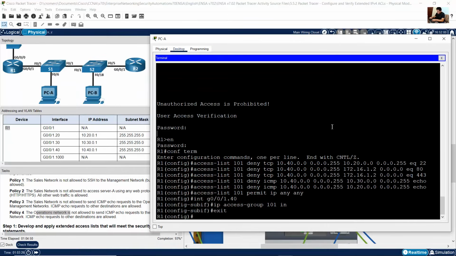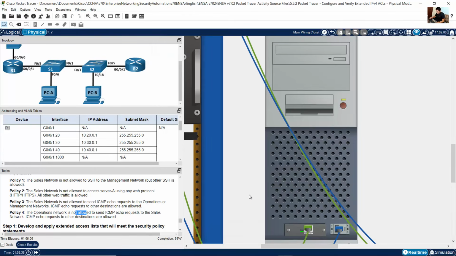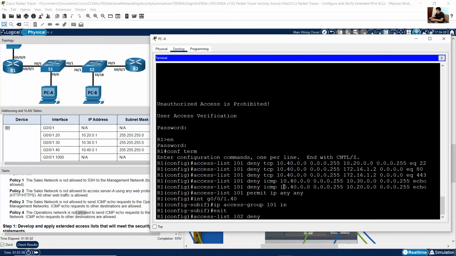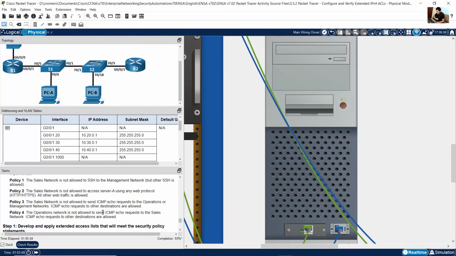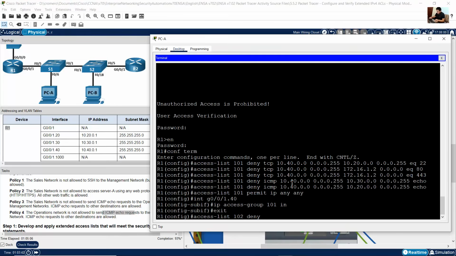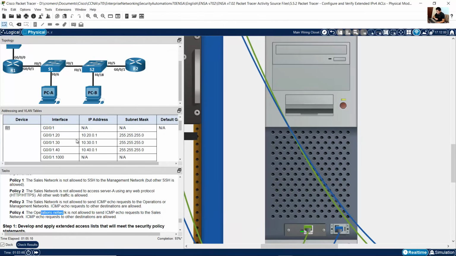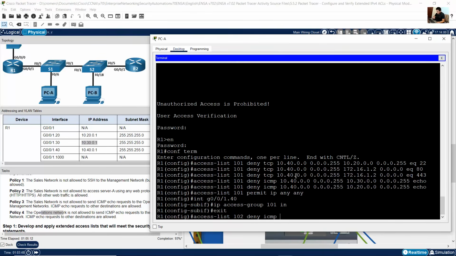You can use access-list 102 and not allow it, deny ICMP echo request, ICMP protocol. Operations network is the source, is 10.30.0.0, the wildcard.